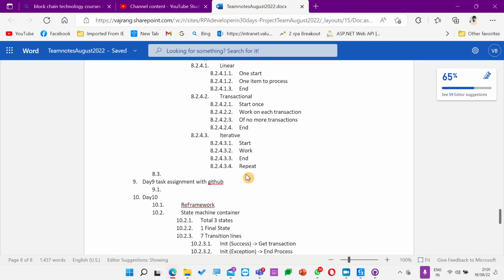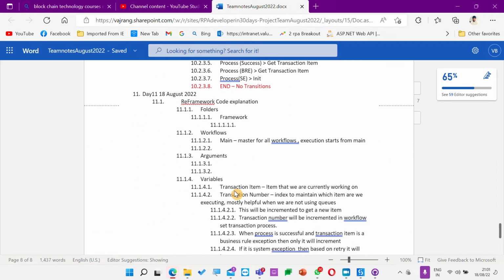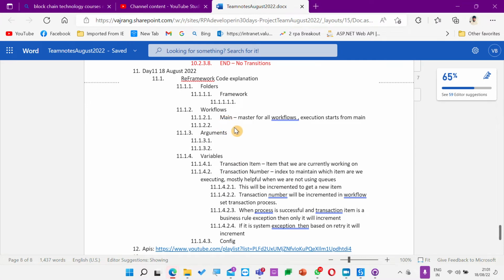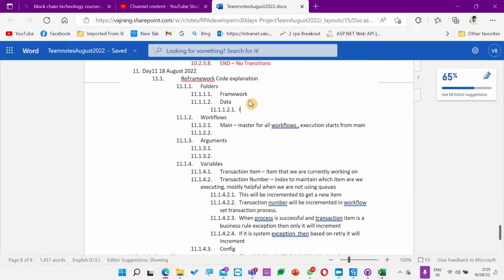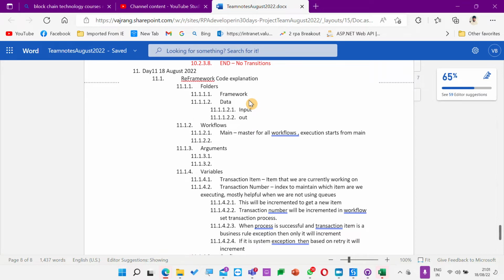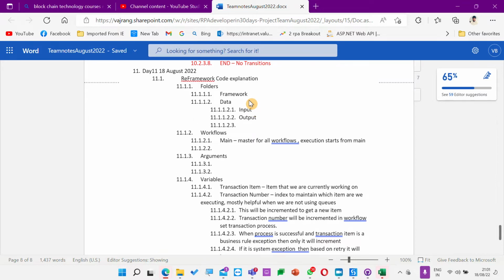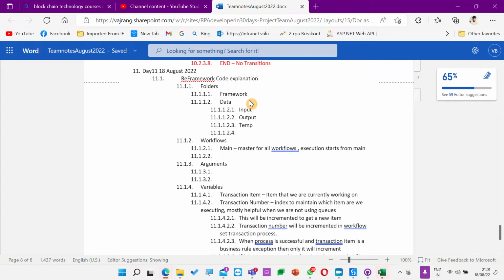This is workflow and these are arguments, folders, and inside framework we have something called data. Inside data we have the input folder, output folder, temp folder, and config.xlsx.